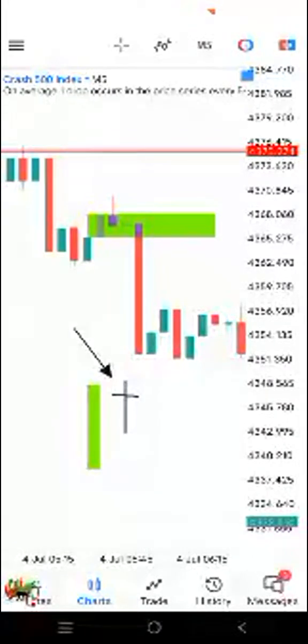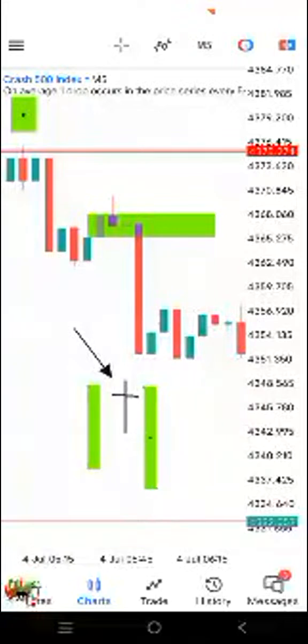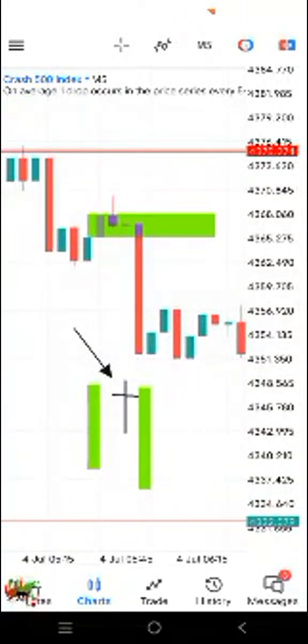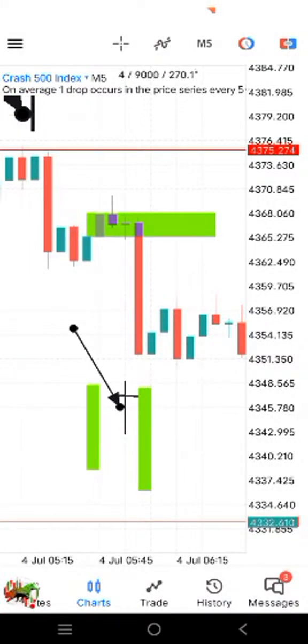Well, when to sell or when to buy? Once the third candle appears, if it's like this, like this, like this, what we need is only the confirmation: at the start of the next candle, the doji must be inside. The doji opening and closing must be inside of the next and the previous candle.